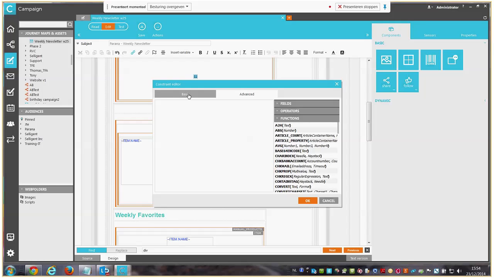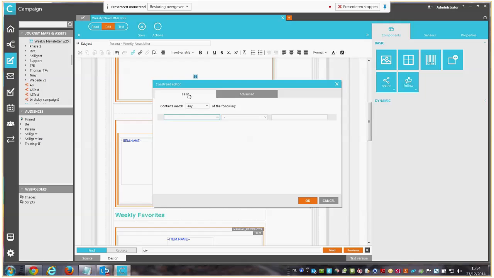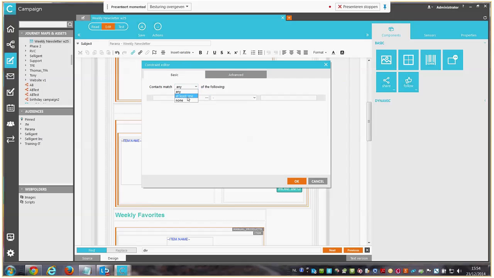So let's have a look at the new basic editor. You can match a few rules: any, at least one, or none. So that's and, or, none. You can, for example, choose gender. Add it. So we validate the rule, so you cannot make any mistakes.